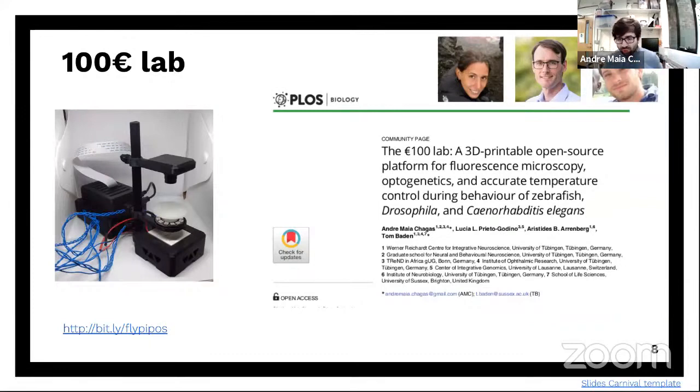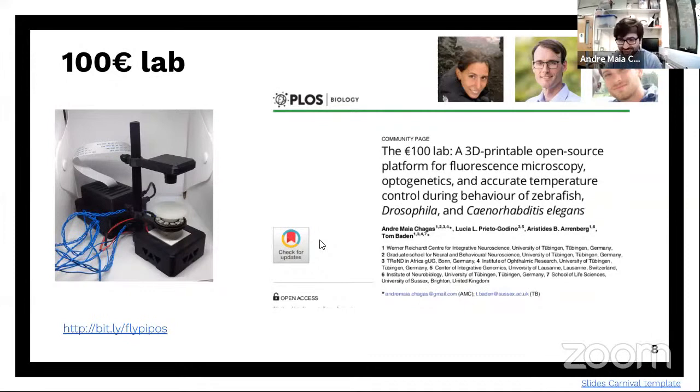So here, just to make the point that leveraging and insisting on open source and developing open source things doesn't kill your academic career. It can actually lead you to papers and methods papers, right? And this was published, I think, in 2015 now. This is actually getting old. We should come out with a new funky idea soon.